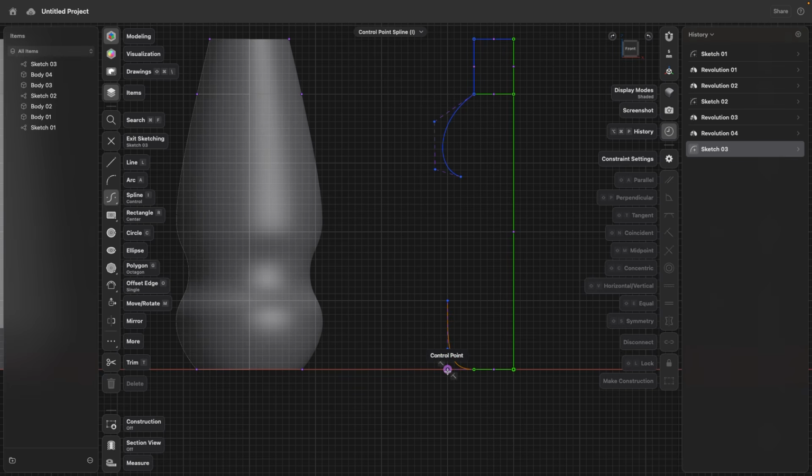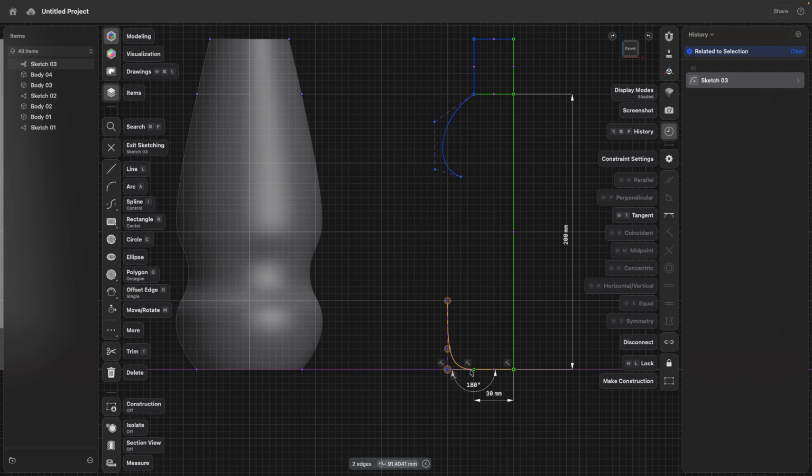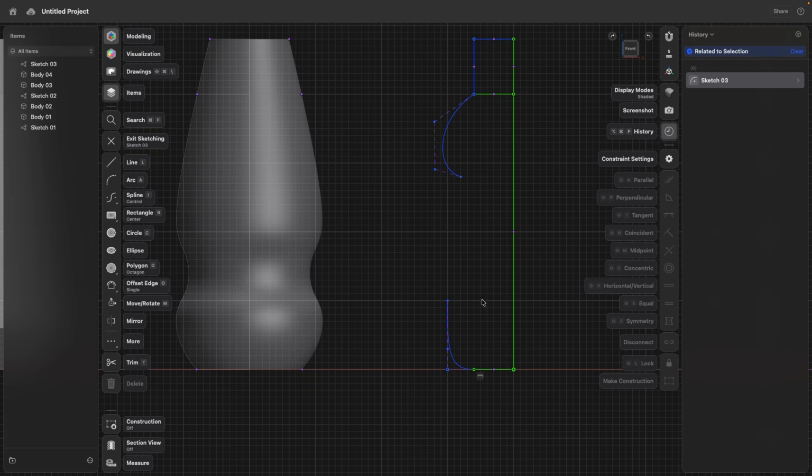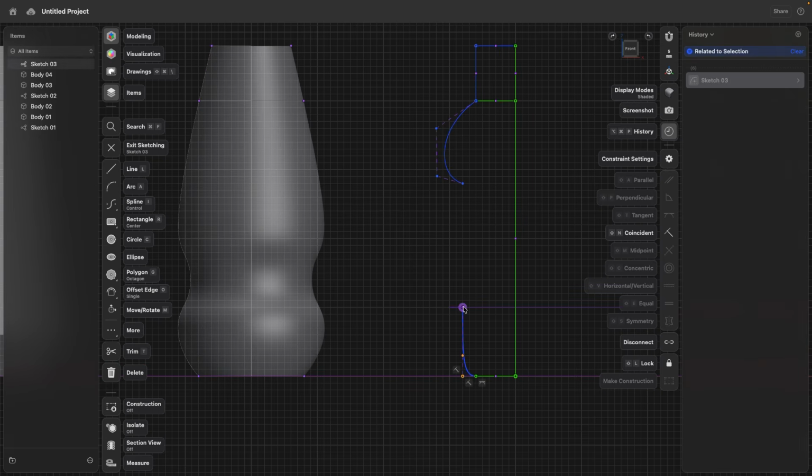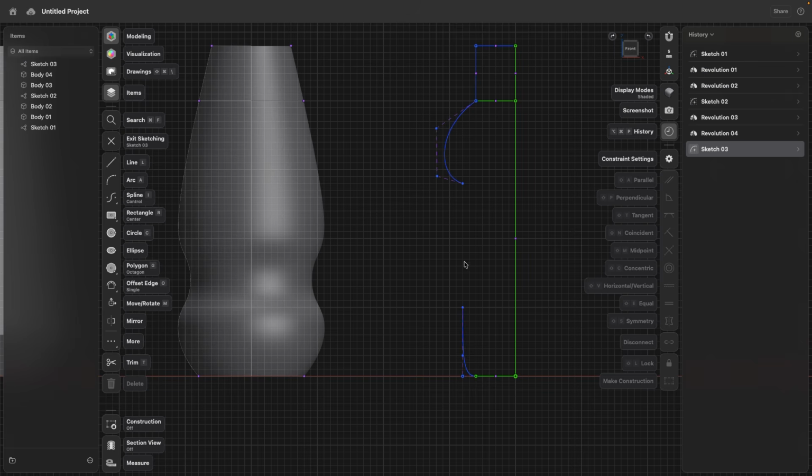What's really important is here, like this point and this point and this point, they're in one line. So this spline is now tangentially flowing into that line. Will be a smooth transition. I can also select the spline and the line and say tangent, by the way. Okay, so now I see where this one is. This is a little bit too wide. I drag this over. And now I would like to build a nice zigzag detail in there.